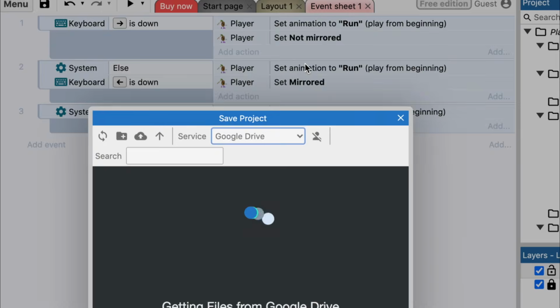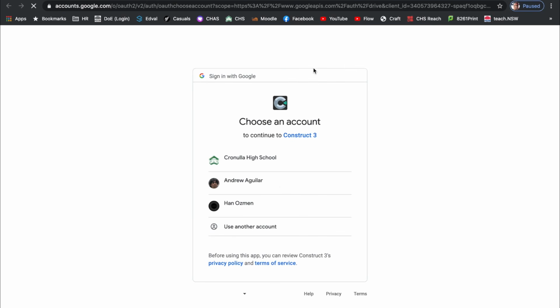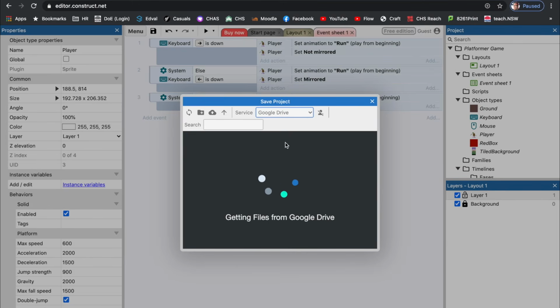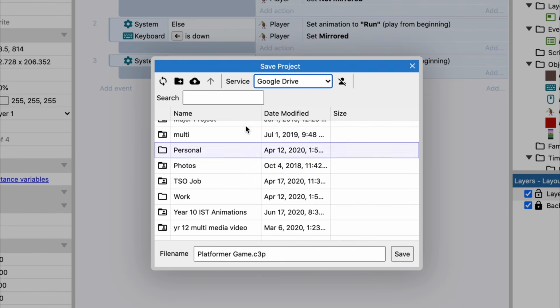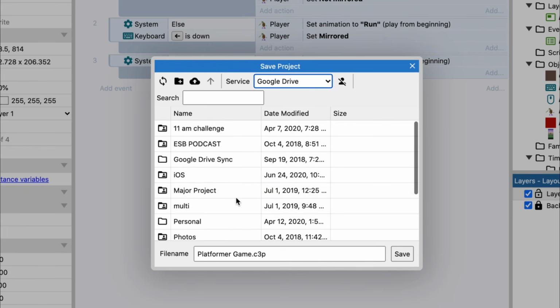So if you click on cloud, what should happen is it will open up your Google account, and what you want to do is use your school email. And if you sign in with your school email, you will then be able to save this to your Google Drive account. Okay, so your school email and your school password, and then you'll be able to save this.